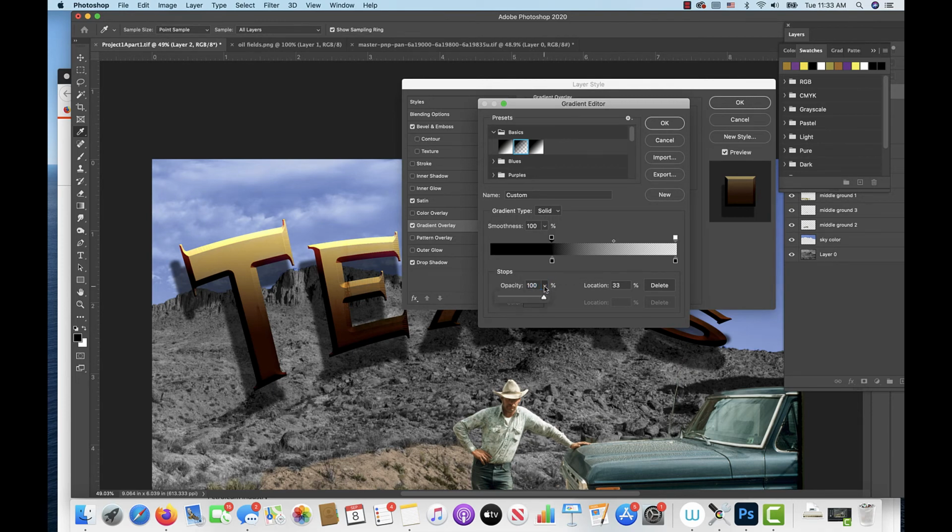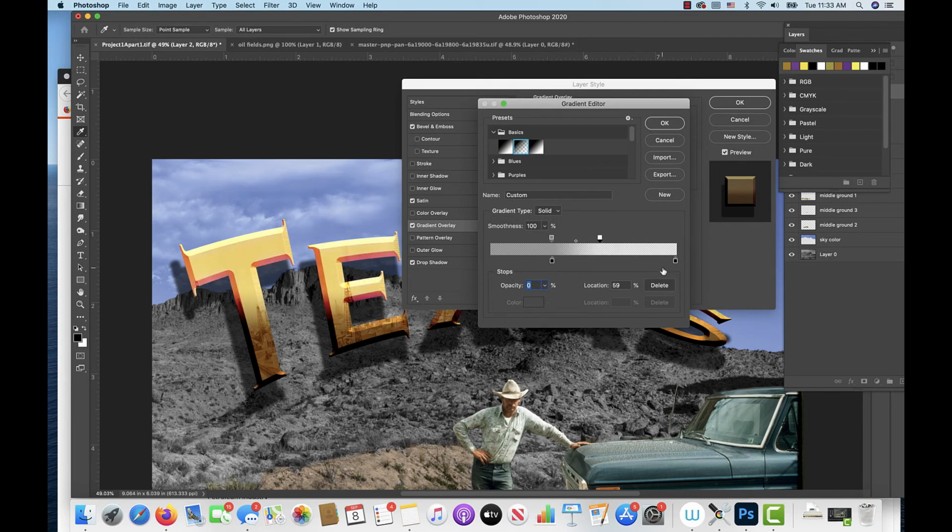So we could lower the opacity of that. The location you can move up and down. If you move the white and the black closer together, right, you're gonna have a much stronger change.